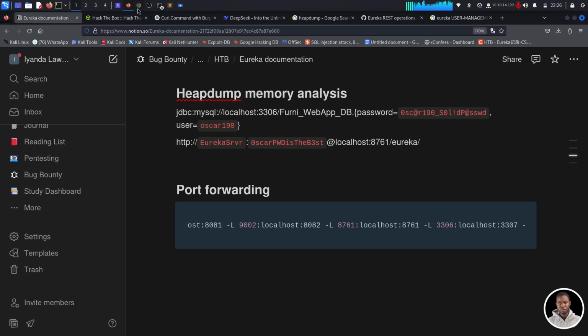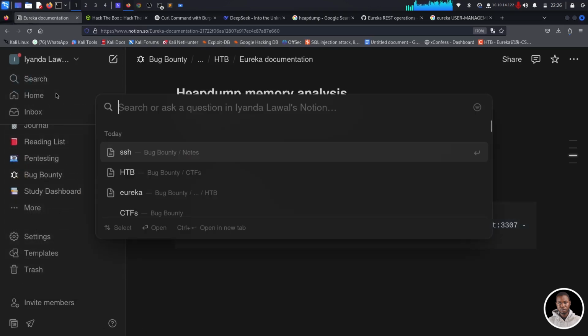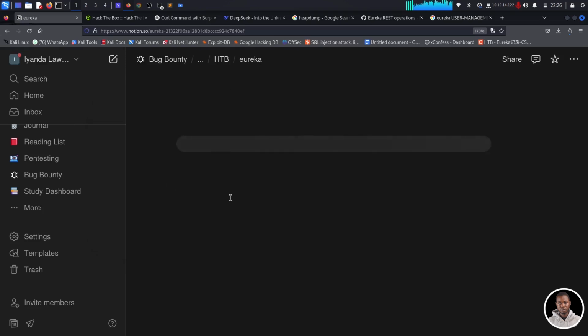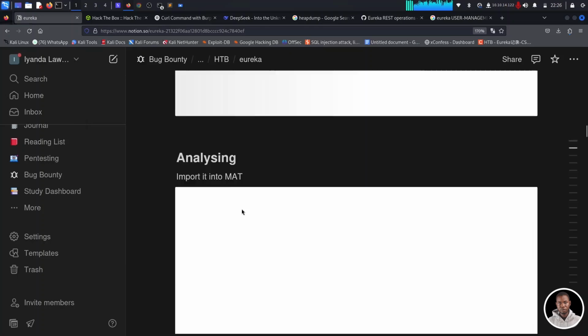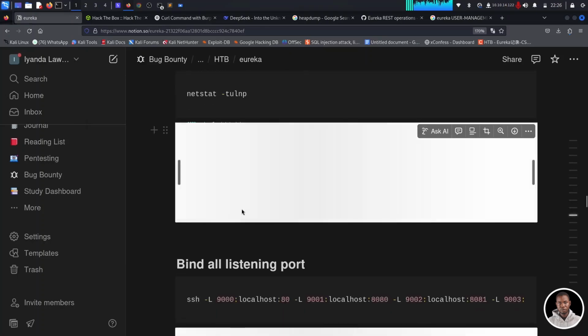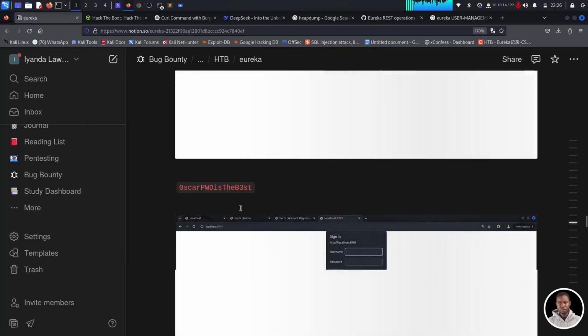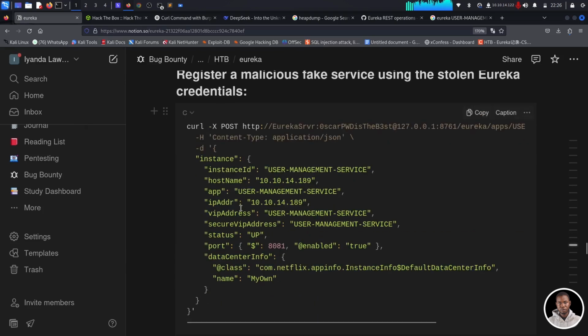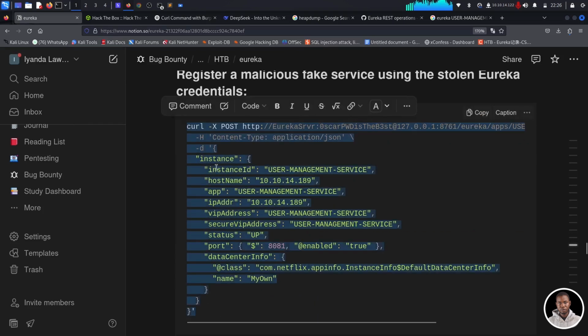So let's try to fetch that. Eureka. I think there was a command. Which is this one. So let's grab this one.